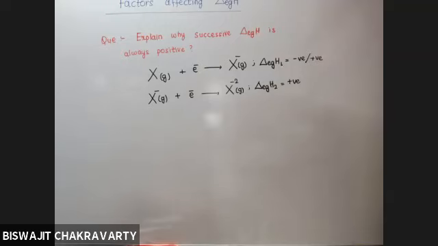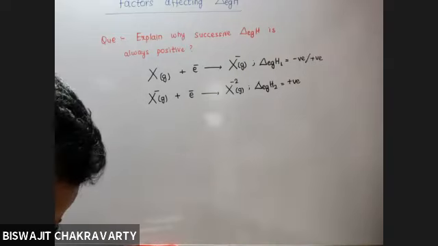Yes, because as you are adding electrons, the atom is overloaded with electrons. Protons are remaining the same at the center, and you are overloading the atom with excess electrons. So obviously, if you are overloading an atom with more electrons, it will be very difficult to accommodate more and more electrons, isn't it?